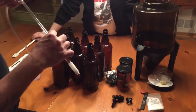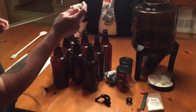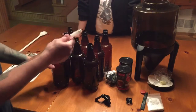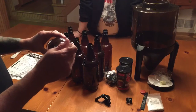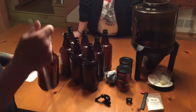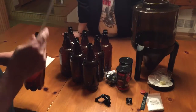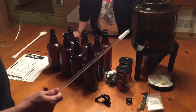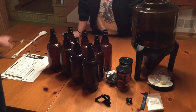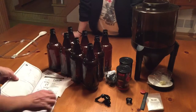This piece here goes to this, and this attaches here, and then this will attach to the spigot — which you push in on this. Once we do get to bottling, you take this, push it in and that pressure fills up the bottle. You take it out, put your sugar in, cap it, let it sit for another week or so. It doesn't come with sugar, but that's fine because everybody has sugar in the house. You get your bottle and tube, your spoon, and your instructions here, which walk you through everything.